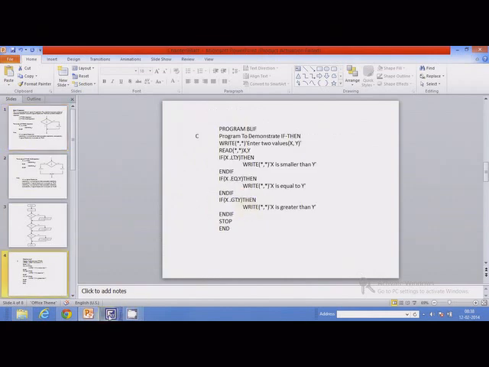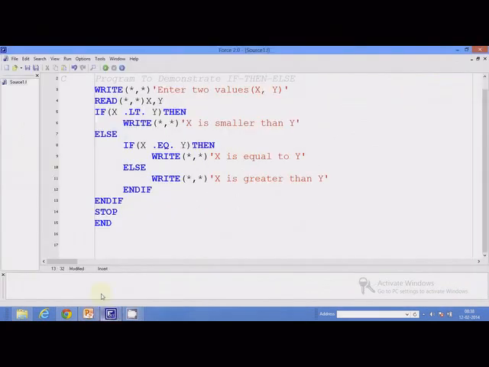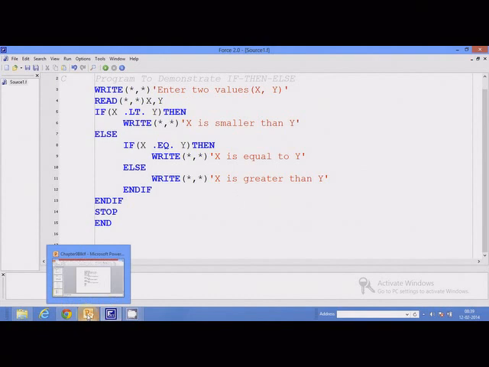see using the actual program execution. So here we can see that this is the program representation, or this is the actual program written in the Fortran. We can execute the program and we can see how it executes. First it will display this message, enter two values x and y, we will enter two values, and after that the value of x will be compared with y. So either this condition will be true, sorry, this program represents embedded if. So sorry, this is not the correct program. So we'll go back to the presentation and we'll see how to execute this program.